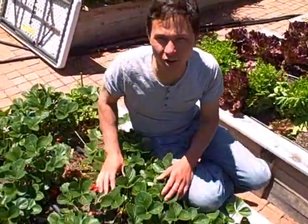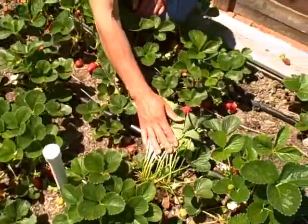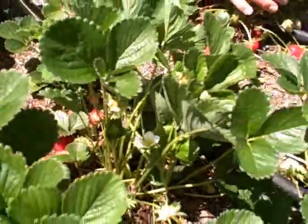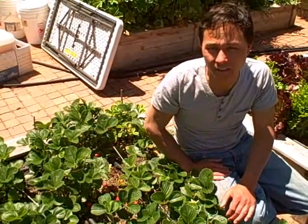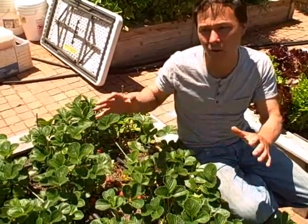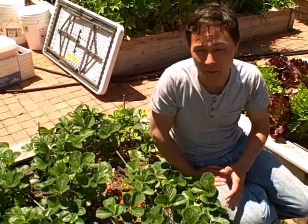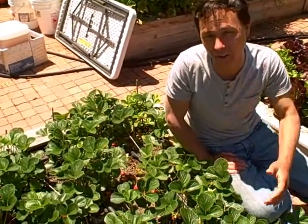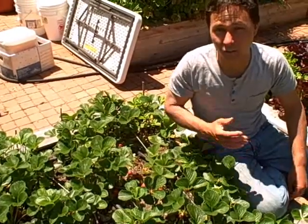We're in my strawberry bed and it's totally lush — there are so many strawberries, if you look down it's just solid red. Another thing that needs to get done today is harvesting all these strawberries so they get eaten. I'm actually eating a strawberry smoothie for lunch today. As you walk around, you'll see things that need to get harvested. My primary focus is growing food for myself — I'm here to do food production at a residential scale and feed myself the highest quality food.